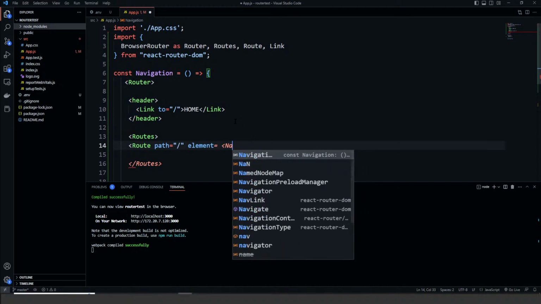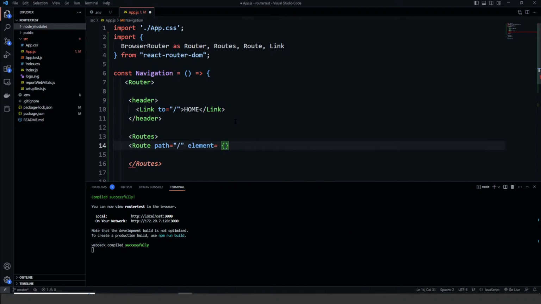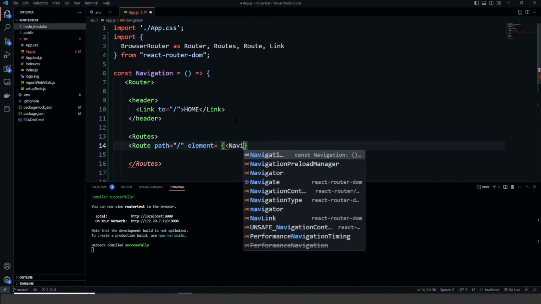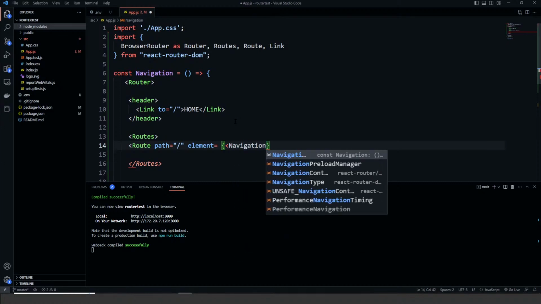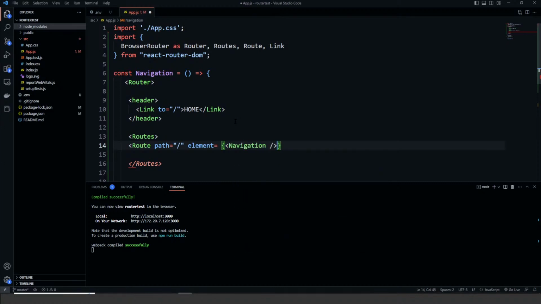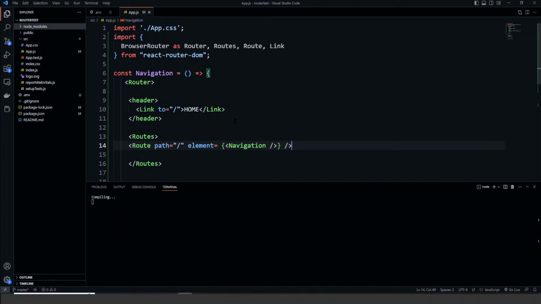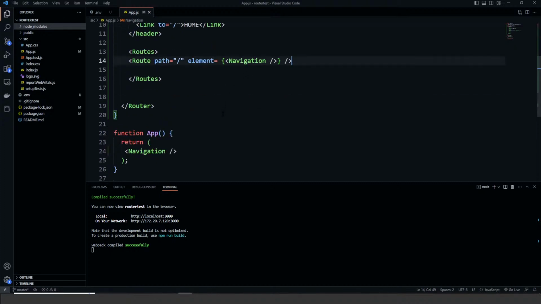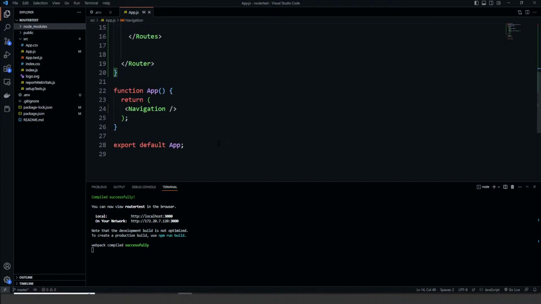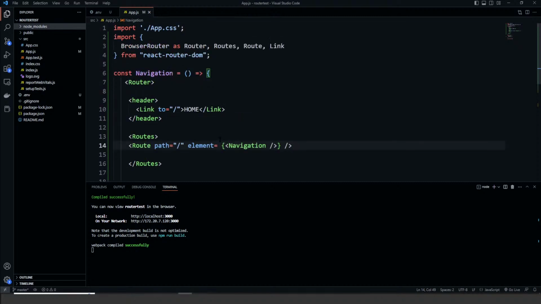Let's just try navigation. I do have to put it in curly braces here because it's navigation. And then we're going to close that out. So now when we save that, we see that it has saved successfully.